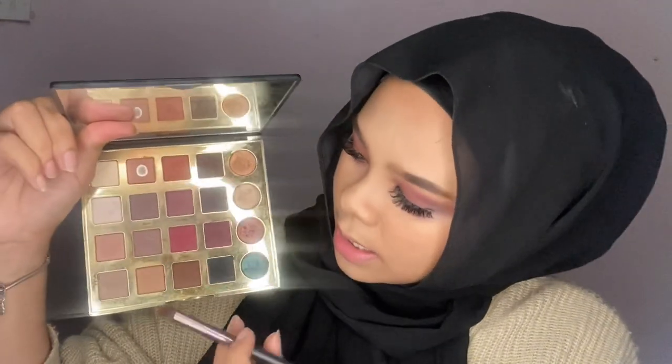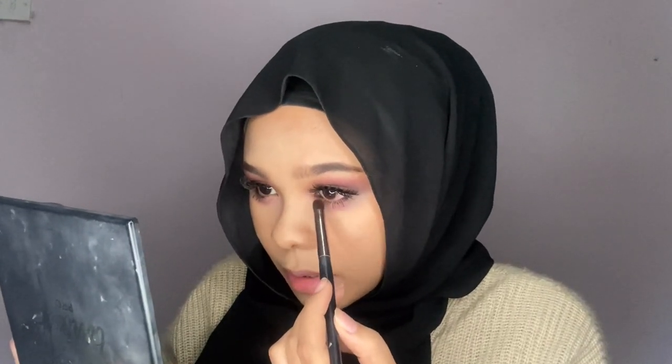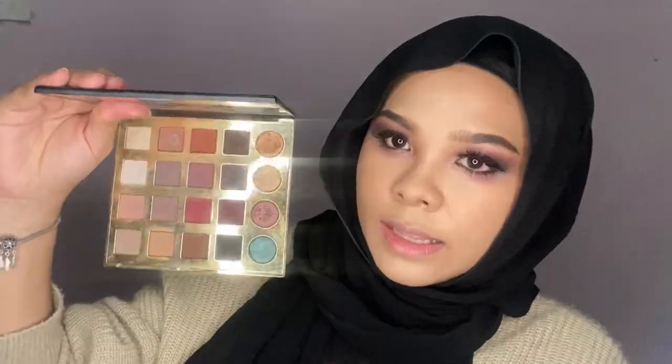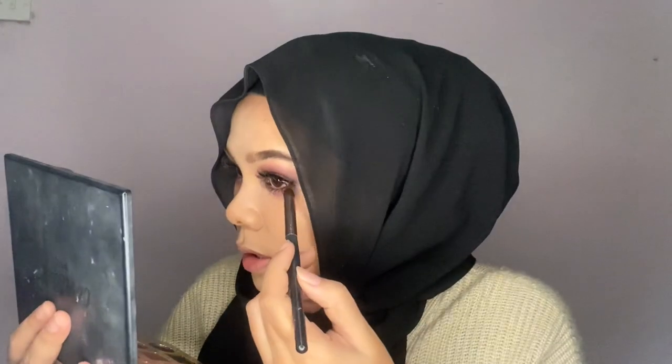Alright, so lashes are on and eyeliner is also done. So, I want to put on glitter now. On my inner corner, I want to take the same palette, but I want to take this glitter. My eyes are a bit red because just now I poked them with my eyelashes. Then I want to take the blue one to put on this corner.